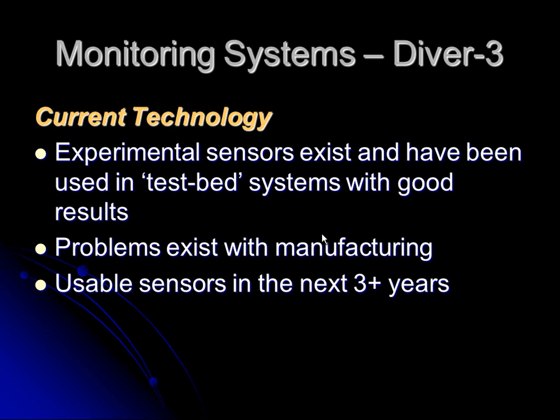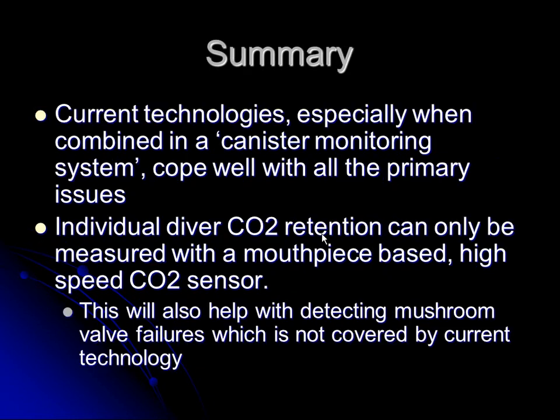And it's probably going to be somewhere between 2 and 3 years, as far as I can tell at the moment, before we're going to be able to get a reliable end-tidal CO2 sensor that we can actually put inside a rebreather. But if we can do that, then we can fully characterize this CO2 removal system that we as divers choose to dive with. So we're about, I don't know what the percentage would be really, we're probably something like 80% there now with all the other bits that do work. But without the end-tidal CO2 sensor, we can't really do everything.